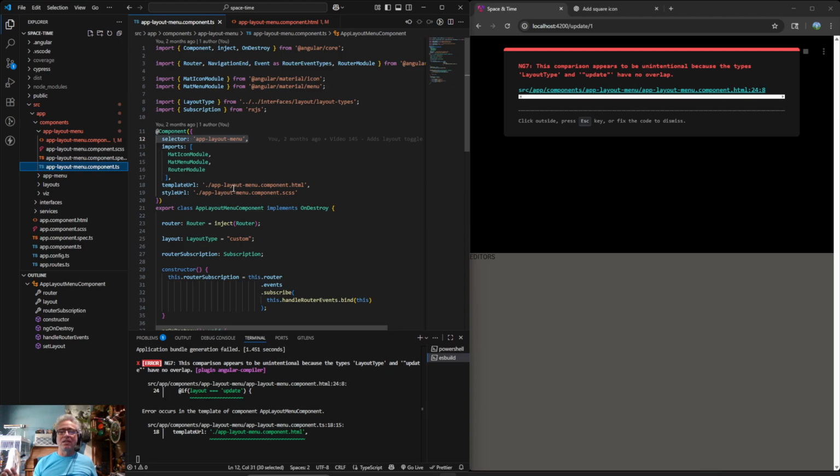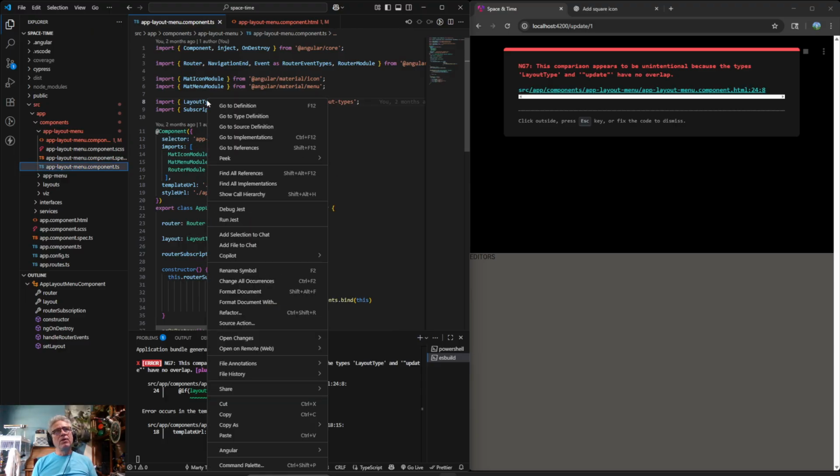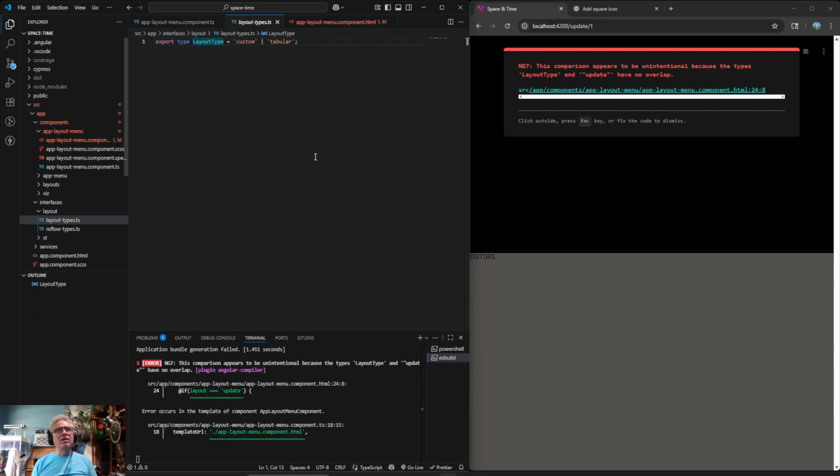So that's interesting, because I've always couldn't quite understand what they meant by no overlap. And now I think it's clear that overlap means that it's in there. Layout type. So we want to go here. I think the easiest way would be to say go to definition and then just add our update.